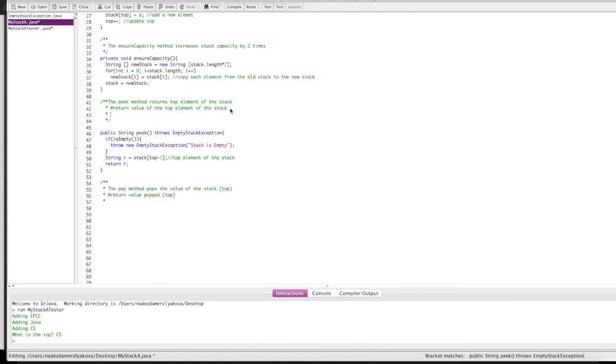Now let me add here something else. Throws empty stack exception when the stack is empty.